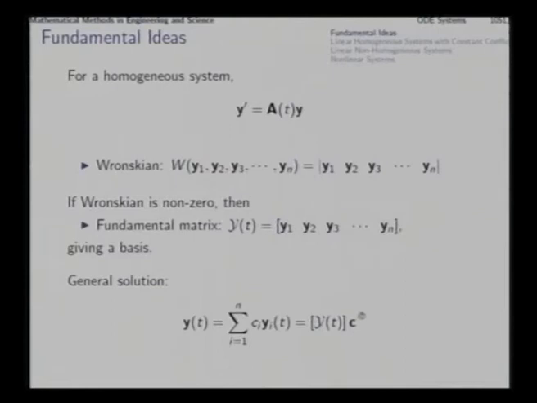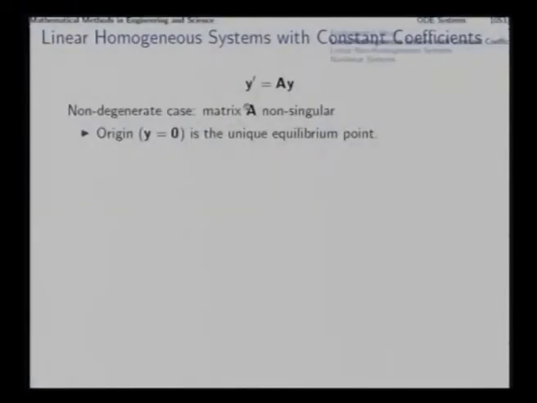Now, note that this is a matrix of functions of t multiplied with a constant vector, which is actually the same as this summation of c i y i, where y 1, y 2, etcetera are the n linearly independent solutions of this, and c 1, c 2, etcetera are the corresponding coefficients in the linear combination that we will form. So, as a linear combination of these basis members, we can get the complete solution of this homogeneous system. Now, in a particular case, when this matrix function of t is constant, that is the simplest case that we can think of. So, we will study only that case when the matrix A is non-singular.